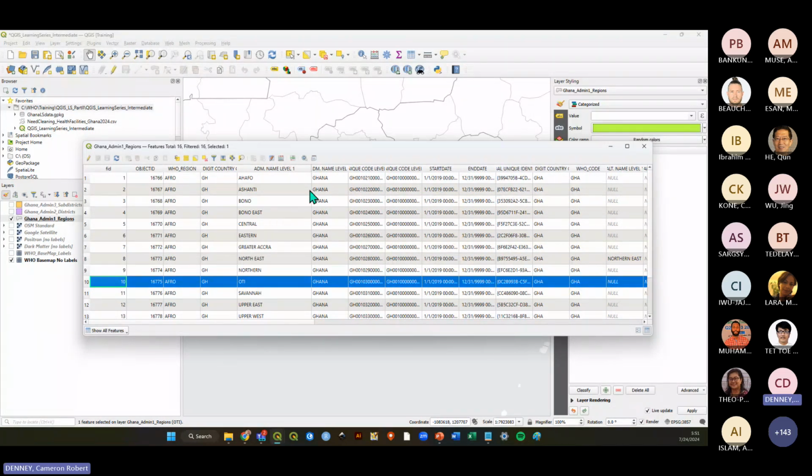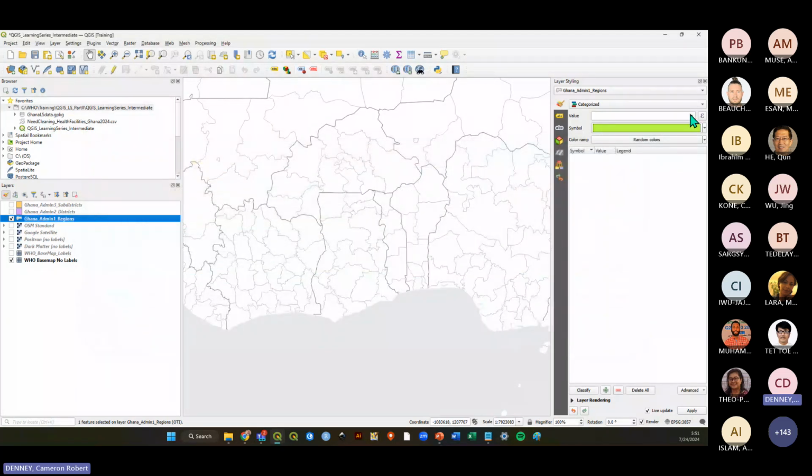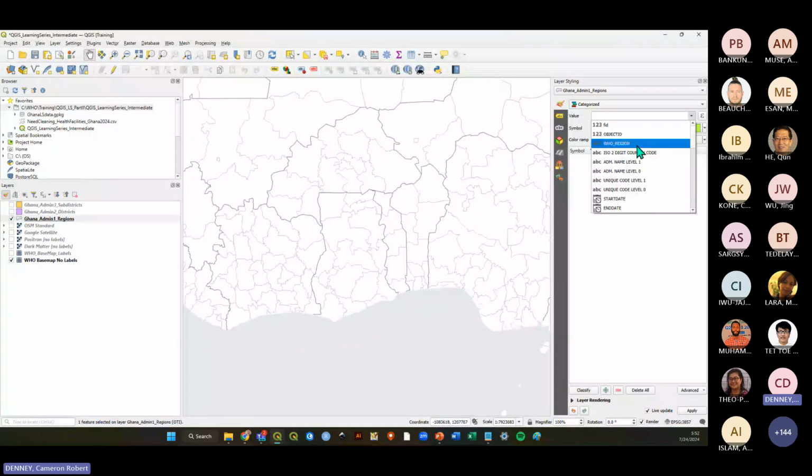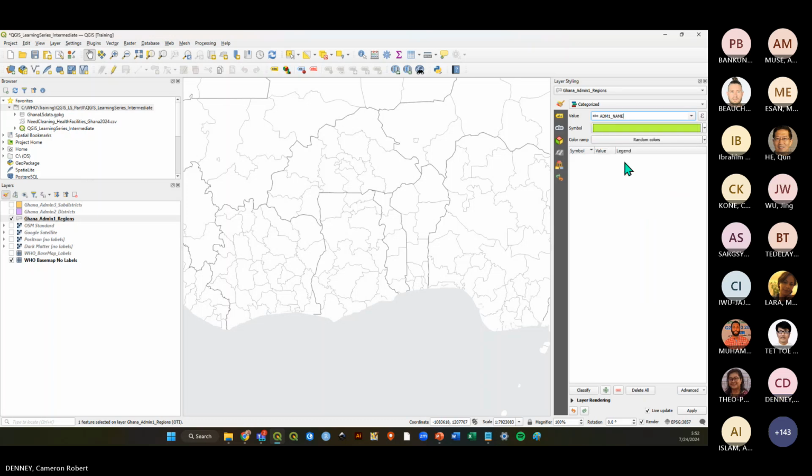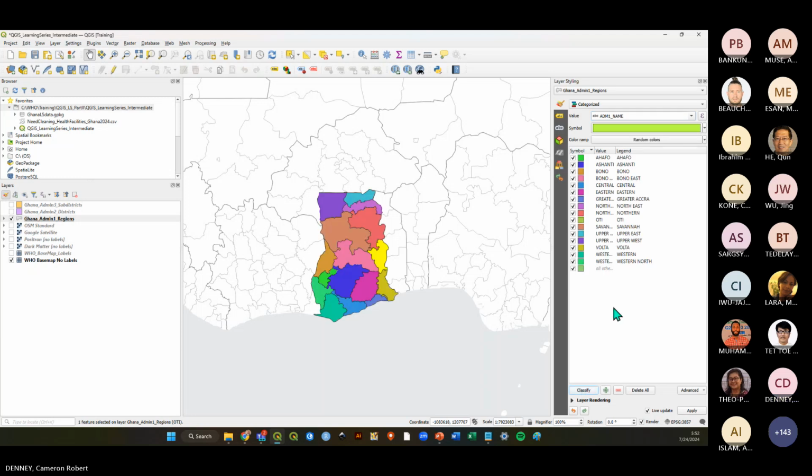So for now, let's start simple. And let's just color code these regions by their name. So we have admin name level 1. I will go back to my layer styling panel and say admin name level 1. So I'm going to categorize my regions by that column, admin name level 1, and say classify.